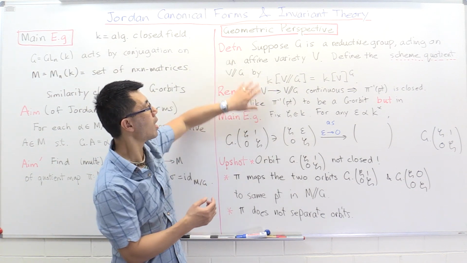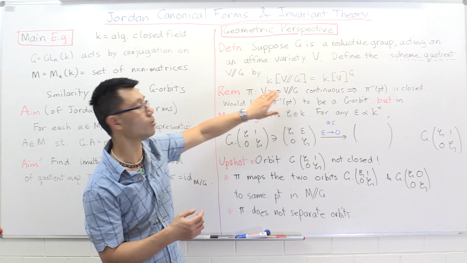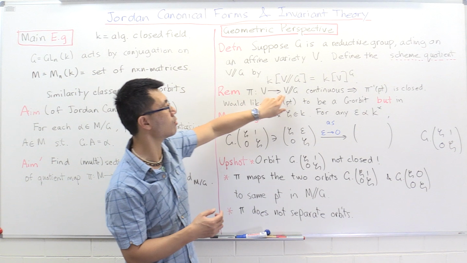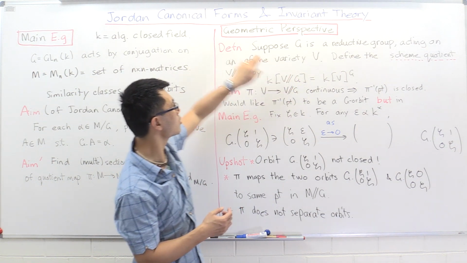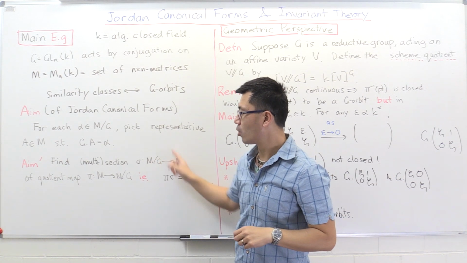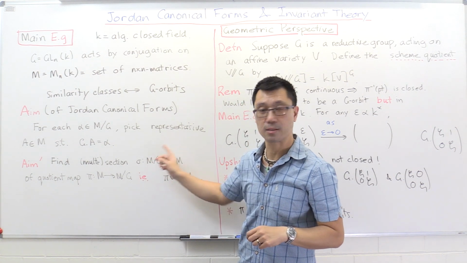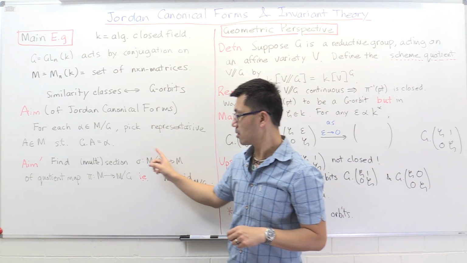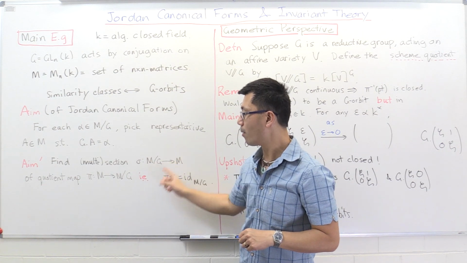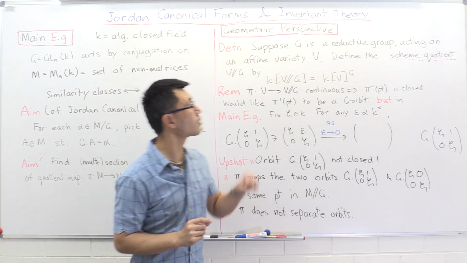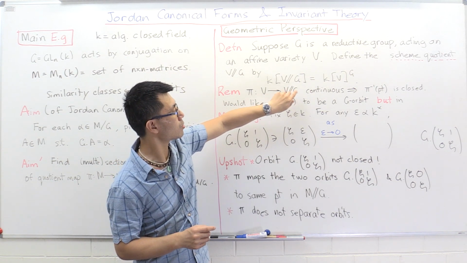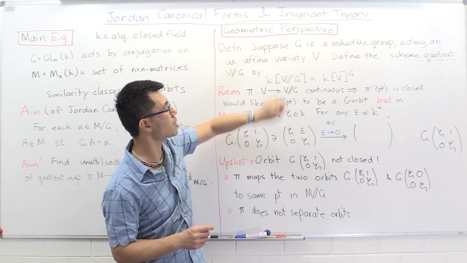And so remember how this gives you something like a quotient morphism. Okay, so firstly there's a map pi from V to V double mod G. Okay, so I don't use the usual single line here because at the moment we don't know it's the quotient space, okay, in the sense that the points correspond to G orbits, and we'll show in a moment how that's actually not the case. Okay, so we have V maps to V double stroke G.